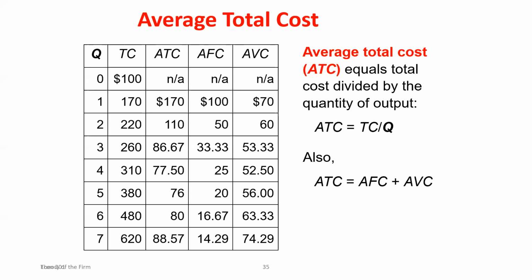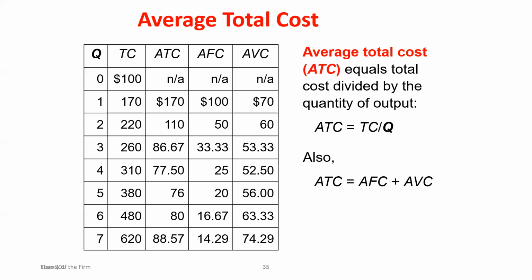If you notice, my average total costs are the sum of my average fixed and my average variable costs. So why is that the case? Well, think about the equation I had, where total costs are my fixed costs plus total variable costs. I guess if we really wanted to, we would call this total fixed cost, but fixed costs don't change, so the total is always the same. So it's kind of semantics there.